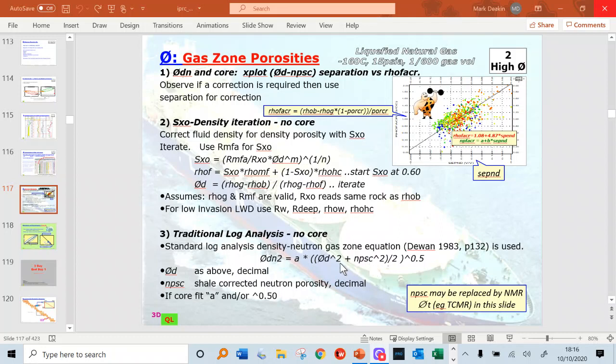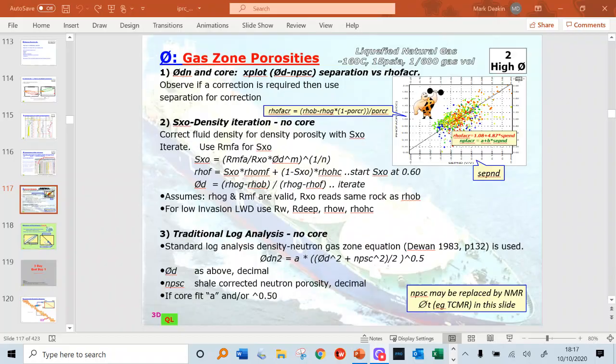Because if you think about it, what's happening is that the term which is biggest, and in gas zones that's slightly bigger than this one, right? In fact, it's a lot bigger than that one. That will dominate, because it's squared, so it will have a bigger effect on the porosity than that one. And that's what we usually find, that the gas zone porosities are slightly closer to the density porosity than the neutron porosity. So not just the average, but slightly nearer the density. And that's what this equation is really doing. Can you see that? Okay, anyway, that's enough of that.